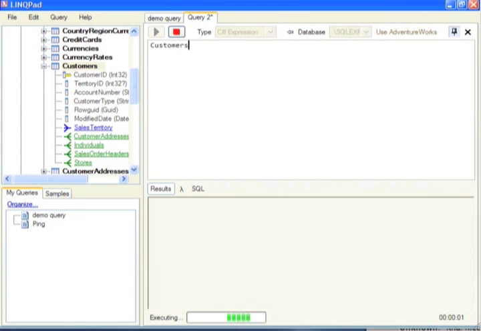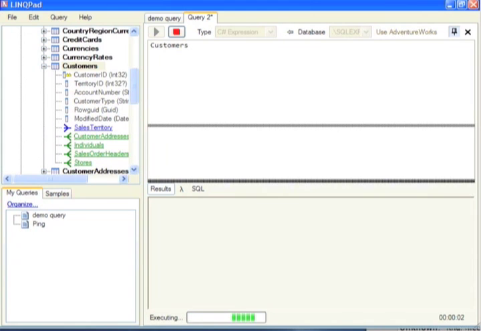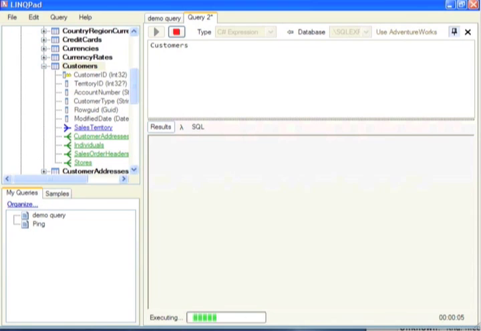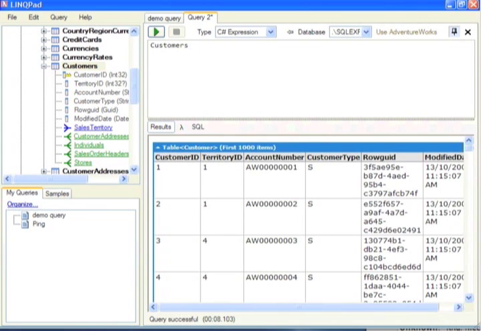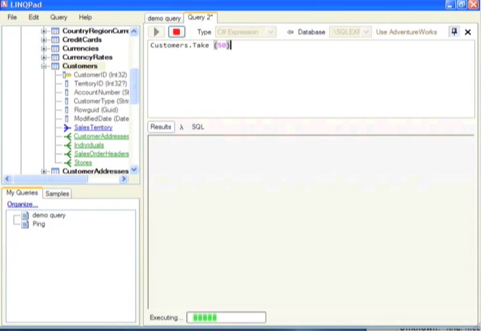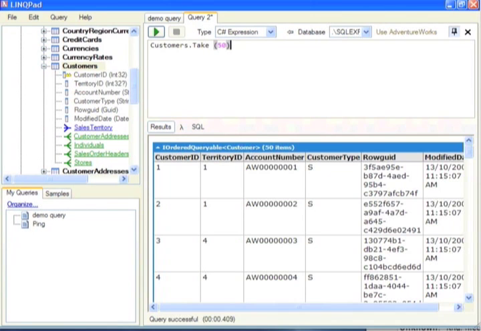And we're going to get out every customer in the database, which is probably more than we want right now because there's quite a lot in there, I think. It'll take a while to run. Here it is. So there are all our customers. Usually, though, we'd want this Take(50), which is a bit more convenient. It just takes the top 50.